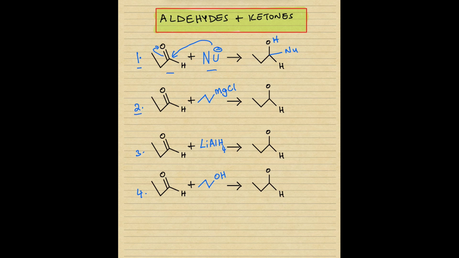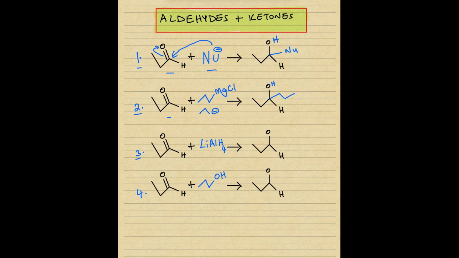Question number 2, we're starting with the same aldehyde, but now we are using alkyl magnesium chloride, which is a Grignard reagent, and in that case it generates a negatively charged nucleophile, so you end up adding that, and therefore you add those 3 carbons. You get that as the nucleophile added to that position, and the carbonyl turns to alcohol.